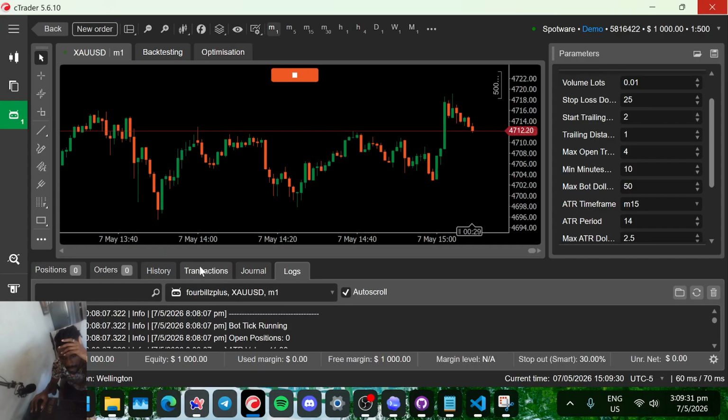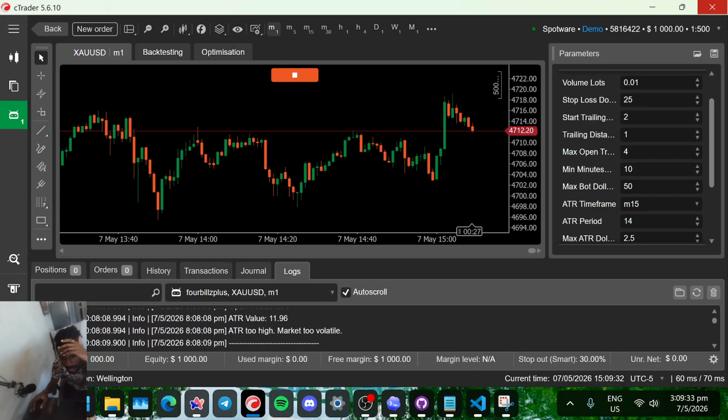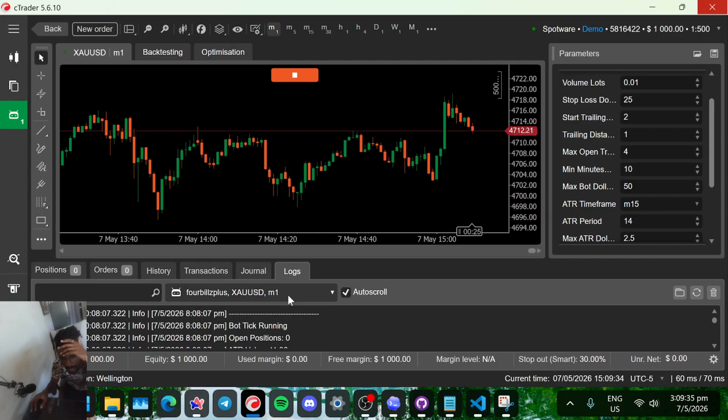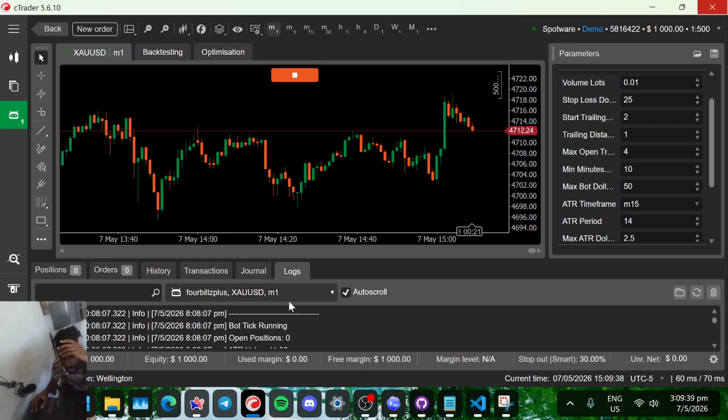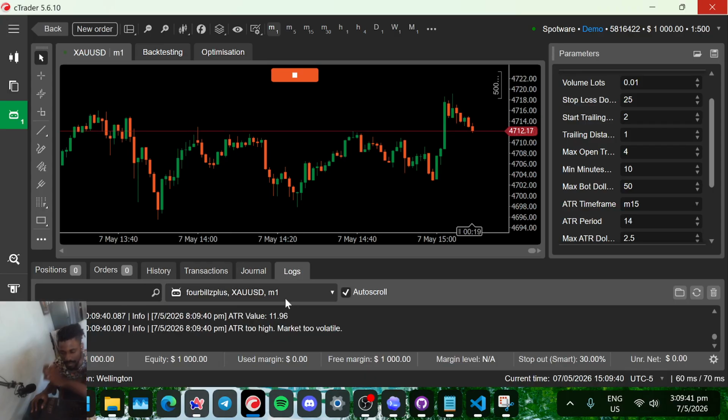So this is it. This book here though, where it just doesn't scroll down, that has nothing to do with that bot. That's just like a cTrader book, right?